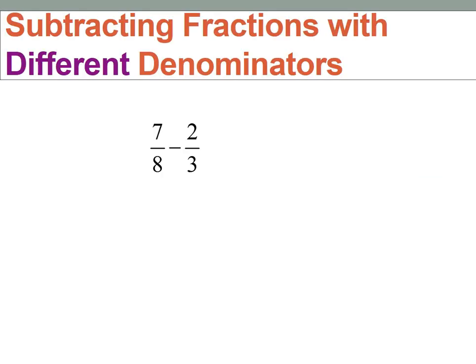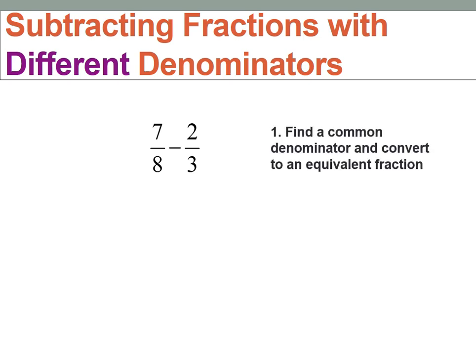So let's get started. When we're subtracting fractions with different denominators, we need to get a common denominator first. The way we do that is we find an equivalent fraction where the denominators have the least common multiple. If you remember, we need to get our denominators to be the same, and to find a common multiple, we can say multiples of 8 are 8, 16, 24, and you could list them out. Multiples of 3 would be 3, 6, 9, etc. Now I know that the least common multiple is going to be 24 here. If you're ever not sure, you can always multiply the two denominators together to get a common denominator. It might not be the least common denominator, but it'll still get the job done.